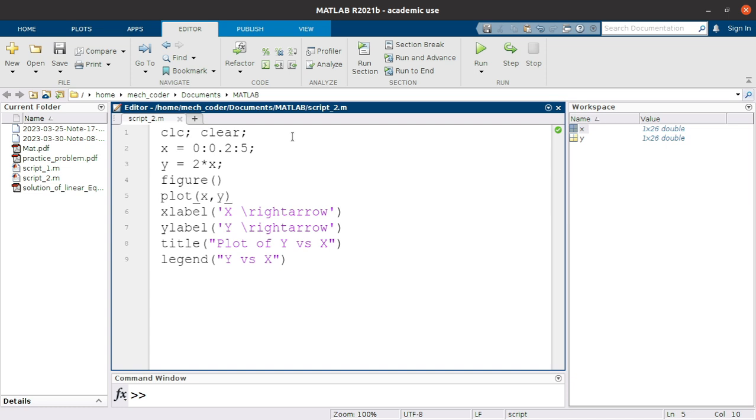Now we will plot our data. So I called plot x comma y. Then after plotting it, we will label it with xlabel, ylabel. You can do that earlier as well, before calling the plot command. And then we wrote the title by using this command, which is title, and we did 'plot of y versus x', and then we wrote a legend for it which is 'y versus x'. Okay, so this is how we can use a script file as well to plot the functions in graphical format.